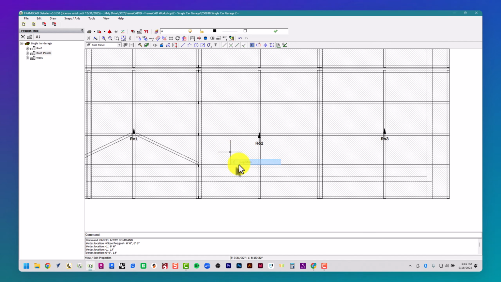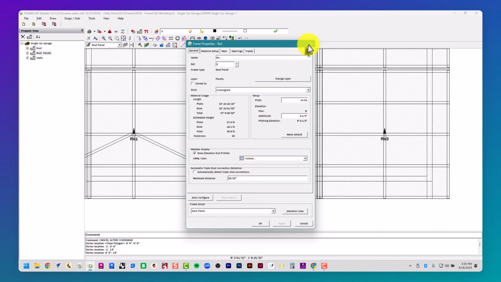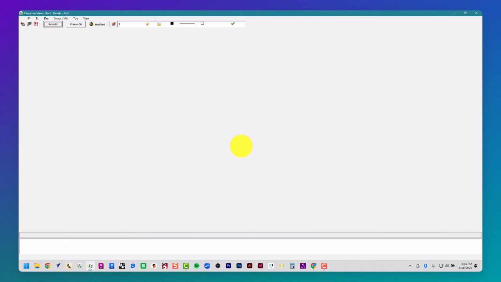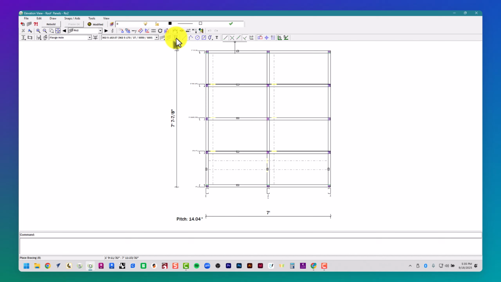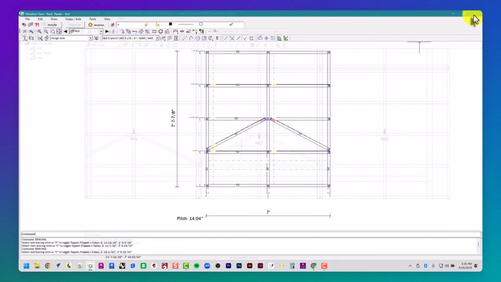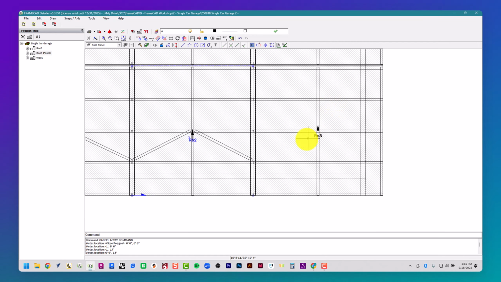Right click R02, double click R02. Add your bracing. We will not need to copy ST1. Here in R03, we will copy the far right stick towards the left, 1 foot 1 inch.